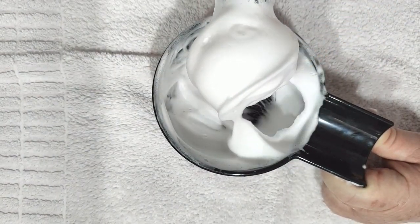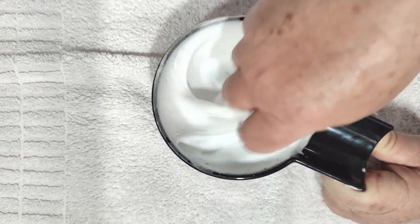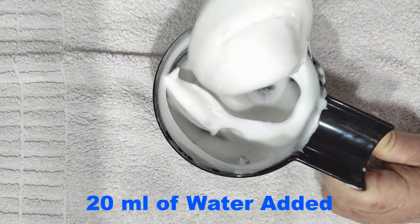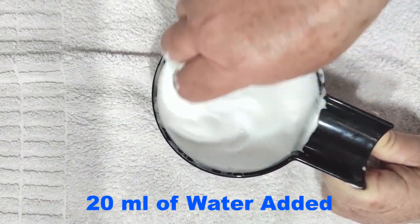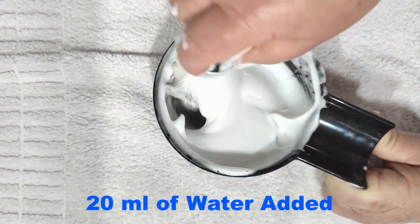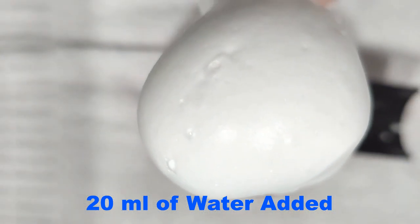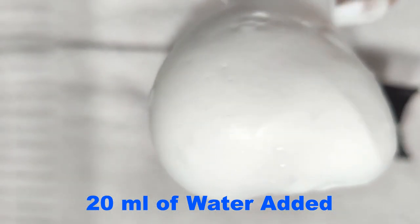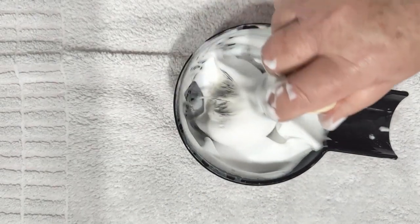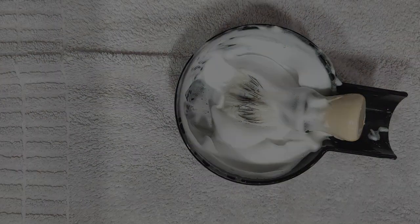So that's lovely. Look at that. Beautiful. You could even do a little flock there on the lather. Yep. Wonderful. There we go. Lovely Mitchell's Wool Fat lather. Could even do a bit more water. We'll add a bit to the face as we go.